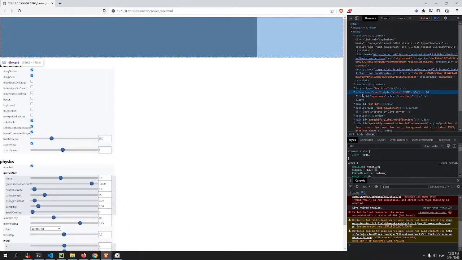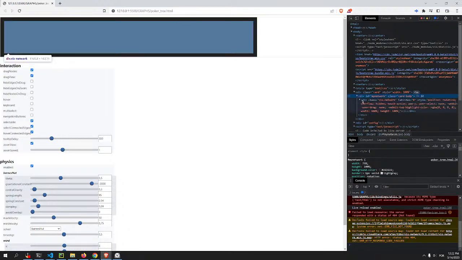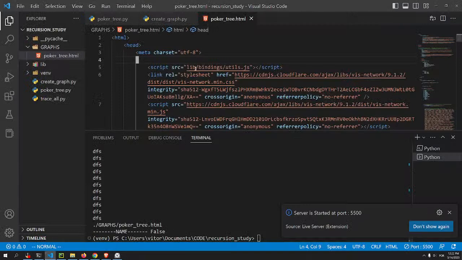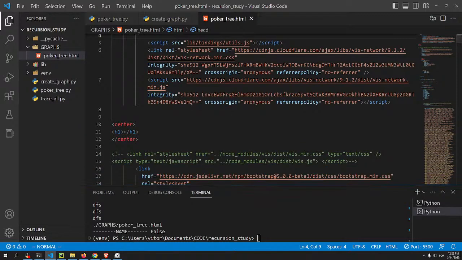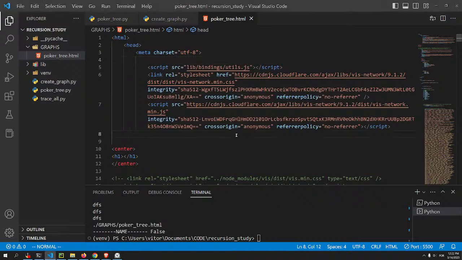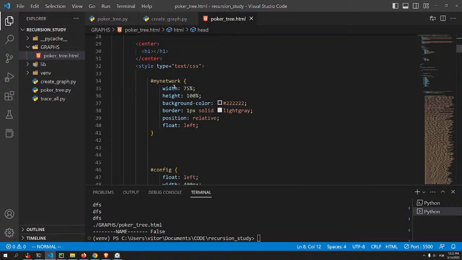And the width is 100% as well. So what I can do here is check to see the name of the attributes, because it's gonna be a Jinja thing. Yeah, height 100%.